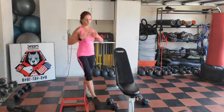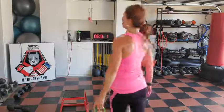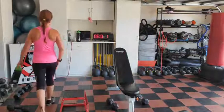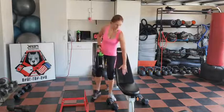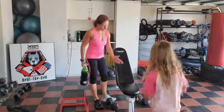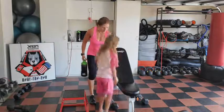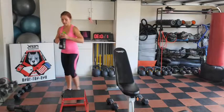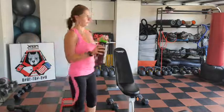Time. I'm gonna get a little water. Get ready for overhead press. If your lower back is weak, I want you to put that bench into totally 90 degree angle. You're gonna sit against it. 90 degrees, and you're gonna do overhead press, okay?